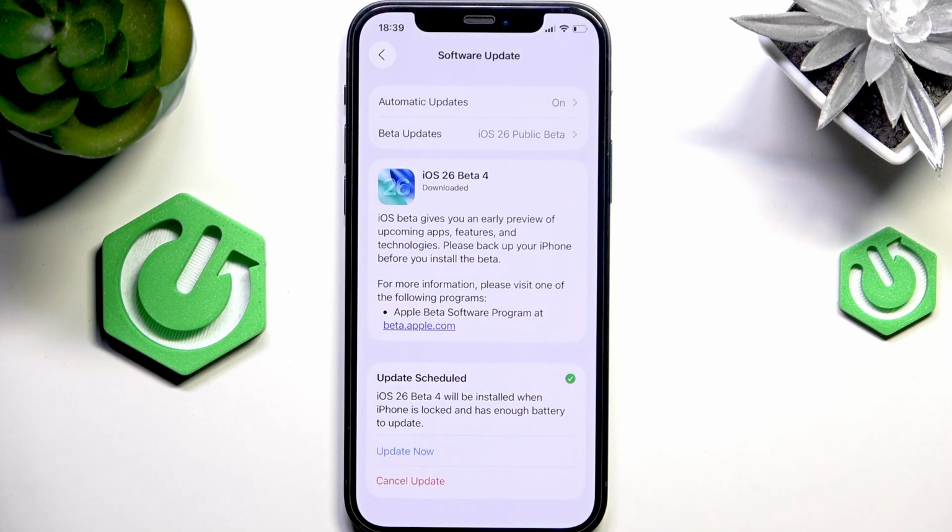But if for whatever reason you actually had the beta update on your main device, then it may happen. It's normal for it to happen. And what you can do in that moment is restoring your iPhone with your computer. I'm gonna get to that at the end of this video.